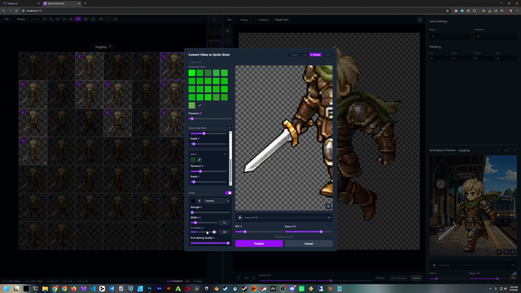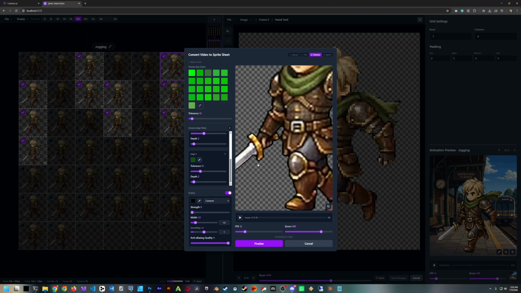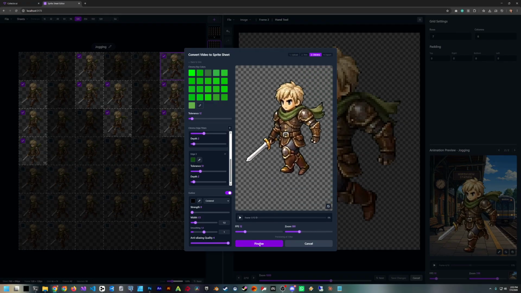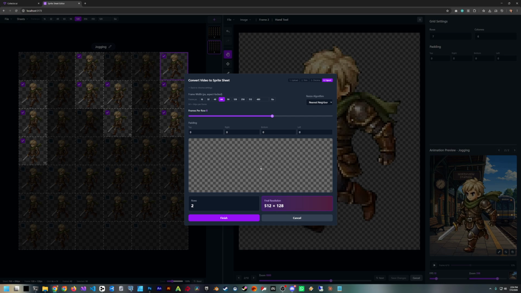So let's bring our smoothing down to like 1.0. Looks pretty good. We'll keep our width at 1.5, anti-aliasing at 4, and we'll call it a day. This looks pretty good. So when I finalize, we can choose how many frames per row.